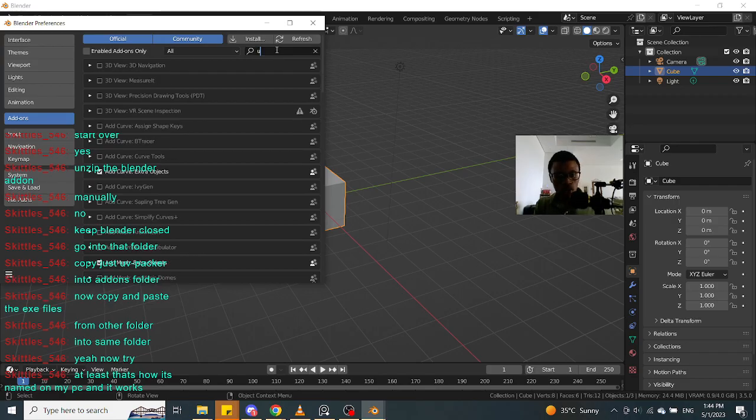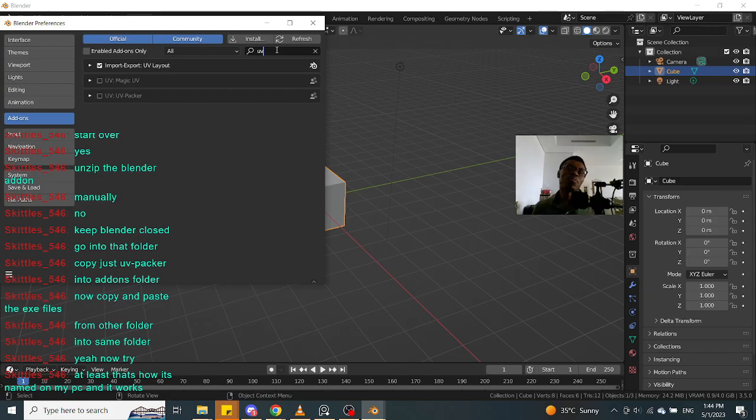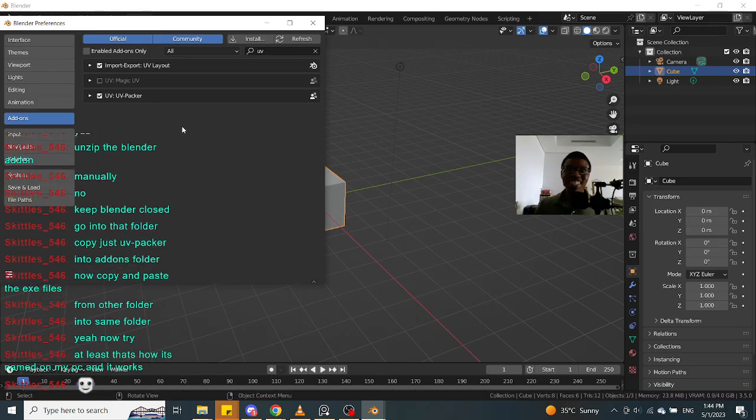I'm guessing I don't need to. Oh, there it is. It worked. It worked. At least now, that's how it's named on my PC and it works. Oh wow, that was a long process.